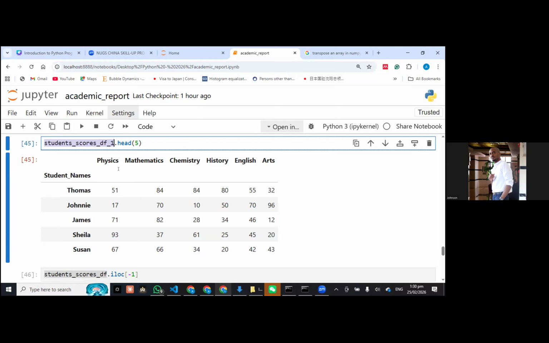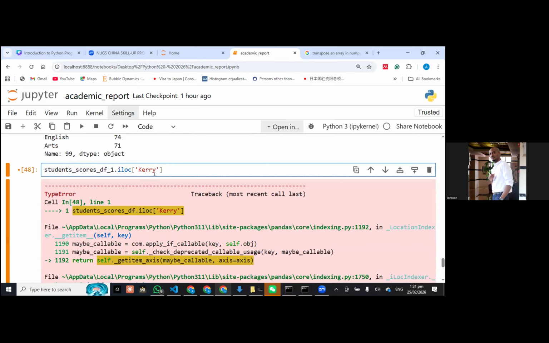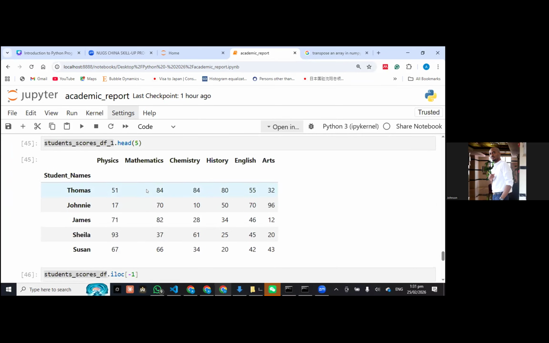I pick this data frame, sorry, and I come here, right? And instead of iloc, which means index location, this one just uses the label to get there. When I run this, see the difference. There are 2 Kerry's in my class, so it gives me those two Kerry's. If in your class you had Kerry's, maybe their surnames might be different, so you'll be able to see them. You see the difference with making these the index and leaving it like this here.